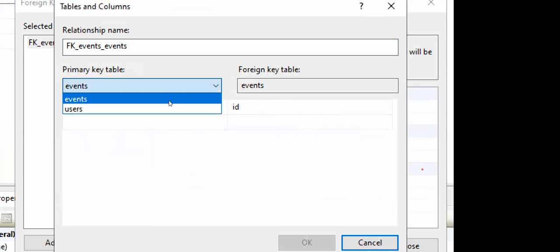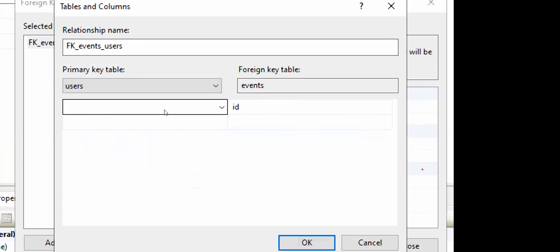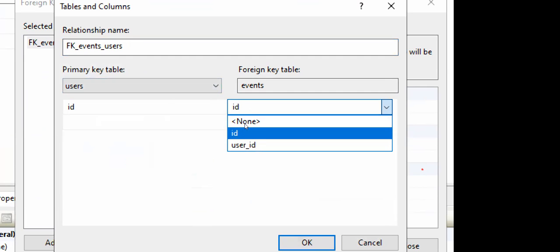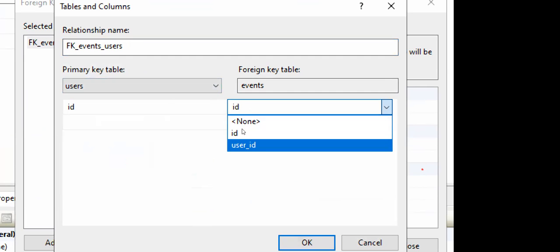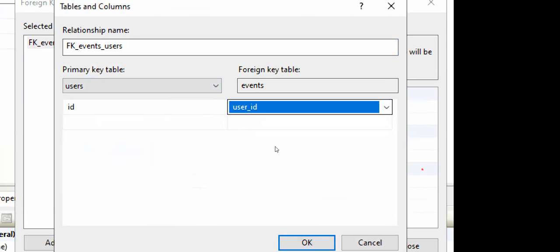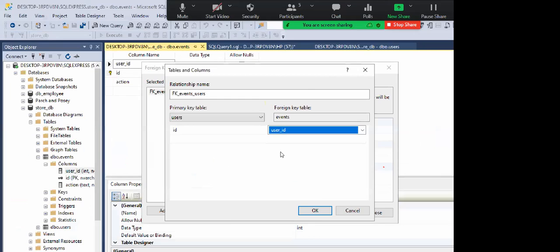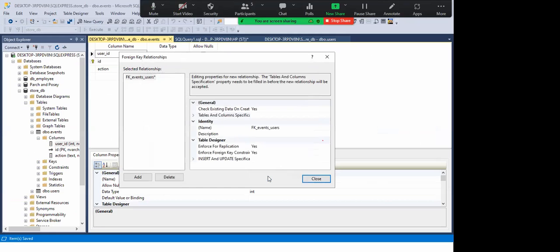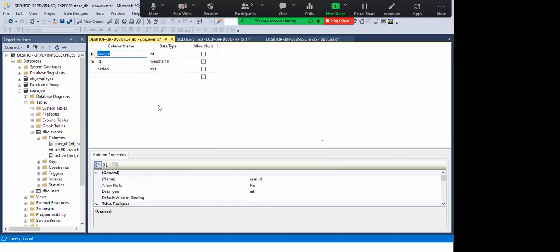My primary key table is the users table, and the ID column is the primary key. Events, user ID is the foreign key. So once I have this, I can hit OK, and I can close this.